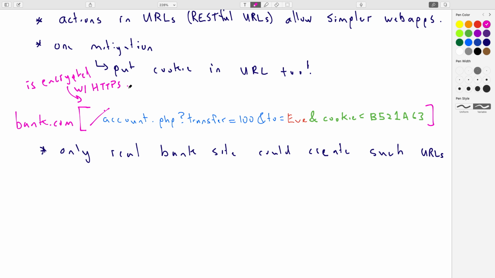So it doesn't create a cookie. All it does is send an assertion of what your cookie is to the website, and then the website is going to use that to check it. So it's almost like typing in your password wrong. You might say, oh, here's my password, and it's going across the wire. What if I flip a couple bits? That's going to change the password. So the website will receive a changed password, but it's not going to change your password on the website or anything like that. It will just be considered an invalid password. It's the same thing here. It will just be an invalid cookie value. And that's it.